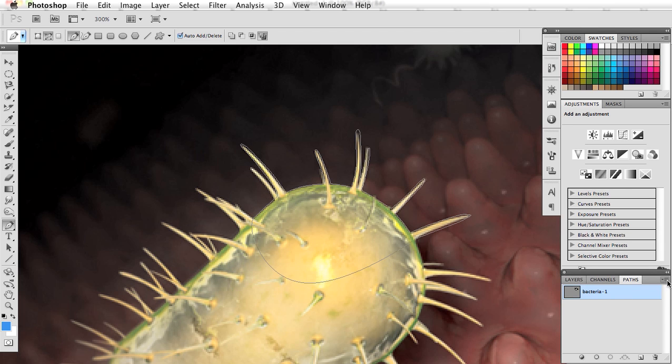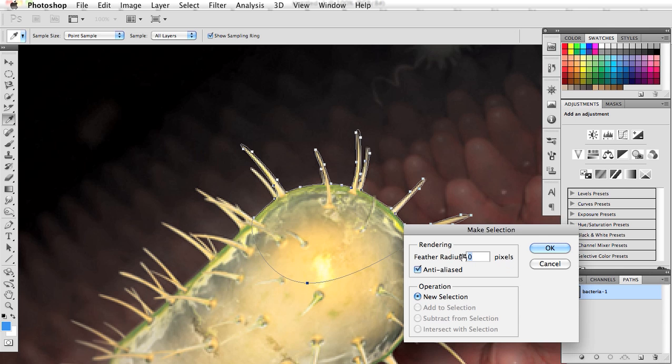Now if you'll notice this little menu, anytime you see this, this is more options for the tool that you're on. Okay, so I can click this down. And just off the screen here, there's something that says make selection. For me to be able to do that, I first need to select my path. So I'm going to use the tool here, the path selection tool. Click on my path. Now that I've selected this path, I can make a selection out of it. So make selection. It's going to ask me if I want a feather. That's making the edges softer. I'll probably give it a 1 pixel feather. And I always want to have it anti-aliased. That makes it a little less fuzzy, not such a jagged edge.